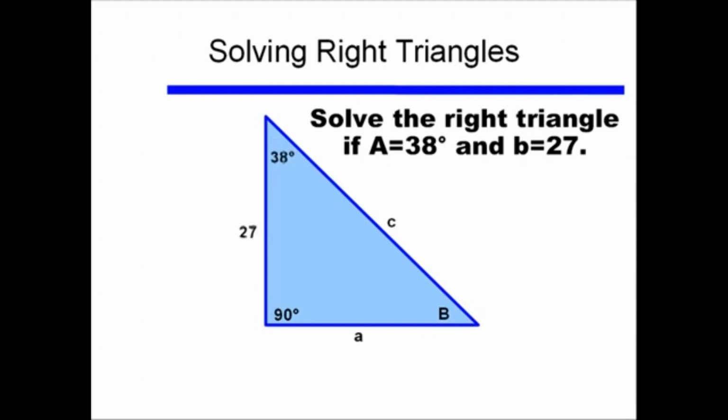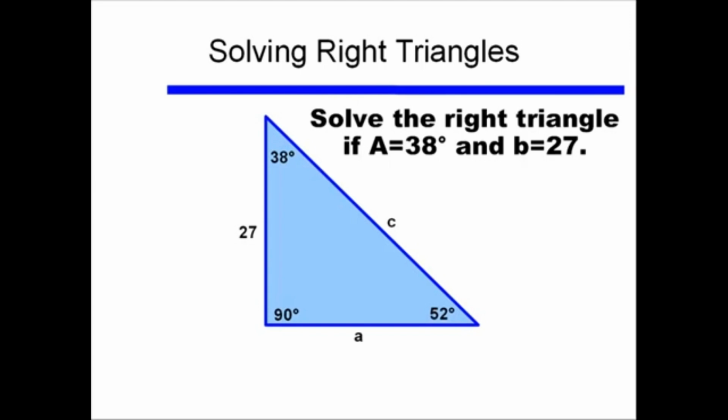Well, if I know that we have one angle equal to 38 degrees, and that side b is equal to 27, we need to figure out where we go from here. Well, first of all, we've just learned that the two acute angles in a right triangle are complementary. That is, if we know one, all we need to do is subtract that angle from 90 degrees, and we get the remaining angle. If we're given that one acute angle is 38 degrees, we subtract that from 90 degrees to get 52 degrees. Well, now we have all three angles, and we have one side. Where can we go from here?